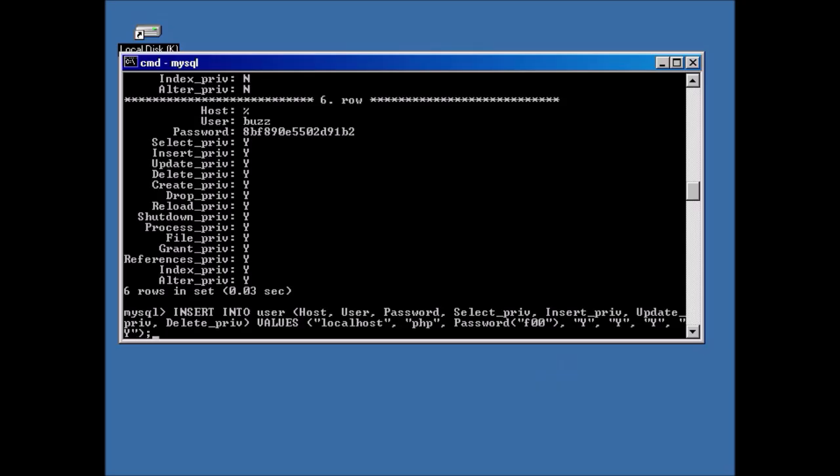And do you want to talk about those privileges real quick? Just walk over each one. I know they're pretty much self-explanatory. Select privilege, that's what I did when I pulled this data out. It's basically allowing you to pull out records from the database. Insert privilege will let you add records to a table. So select is get records from a table, insert is add records to a table. Update is once you've already got a record created, but you need to change one or more of the fields, you can use an update to change that one field. And delete is take out one record from a table.